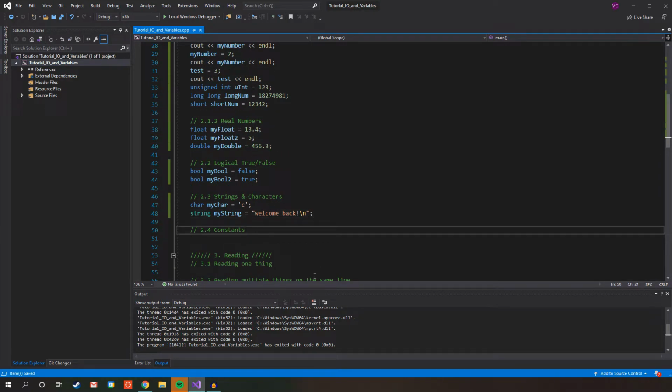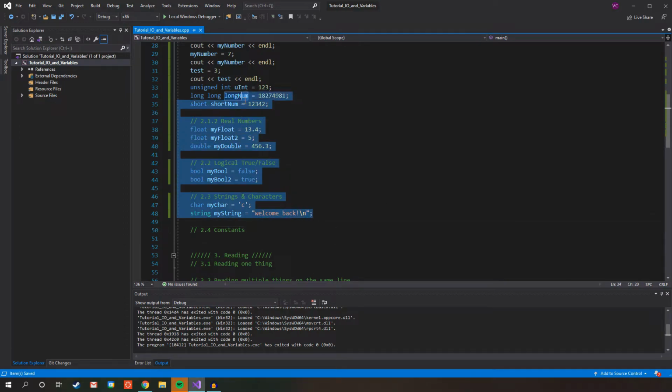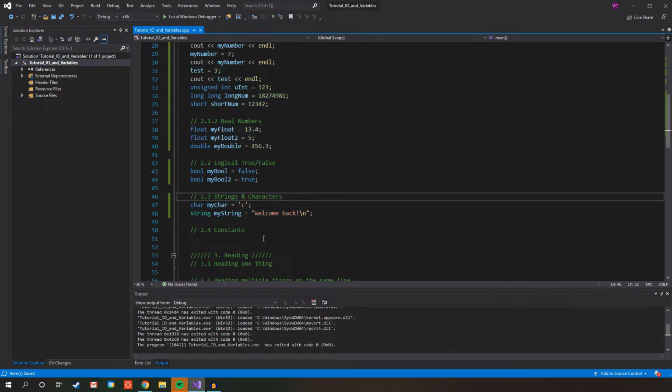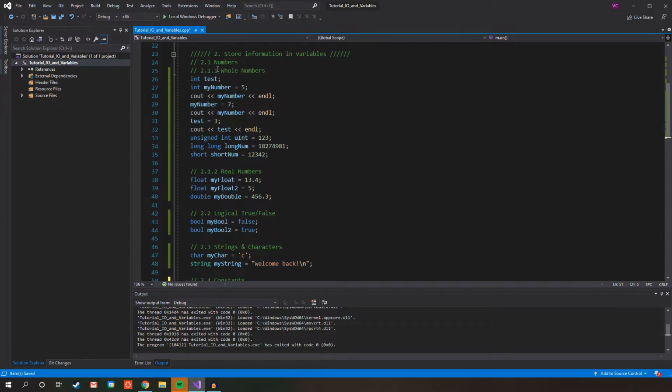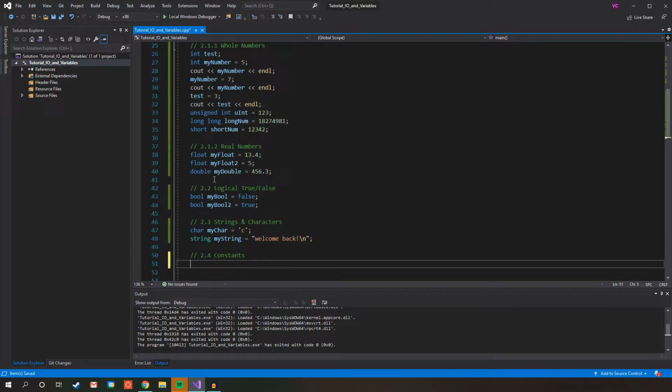What else? Constants, yes. So these are all variables, right? All of these you can declare, you can change whenever you want, you can modify their values, add things to them, remove things from them. Constants are for when you want to declare a thing once and you want it to always have that value throughout your program, right? So any of these can be constant, right? Any of these types. Constant just tells your computer don't ever change this.